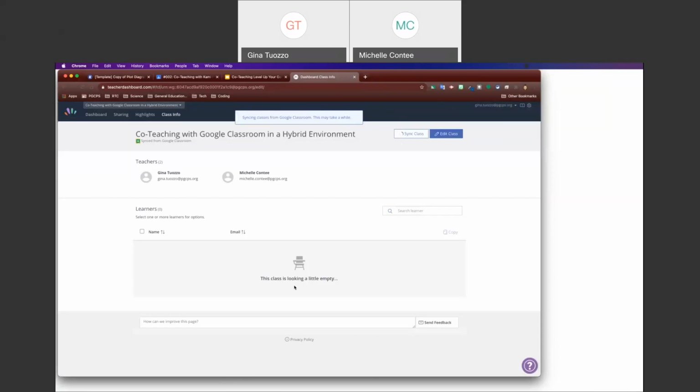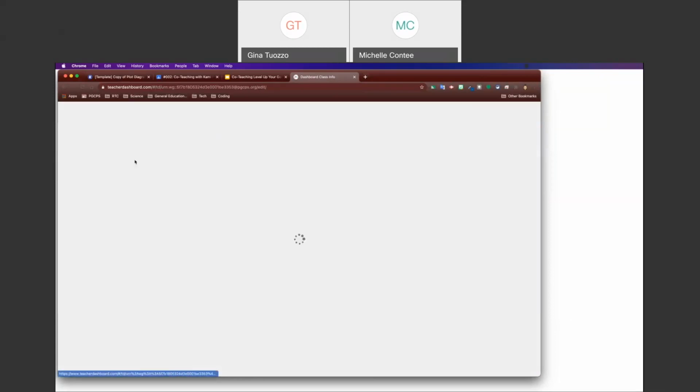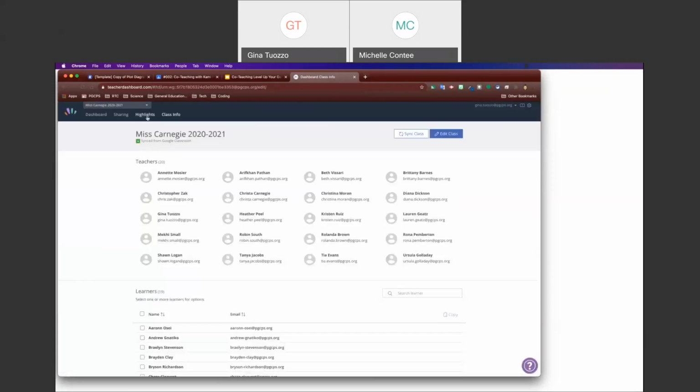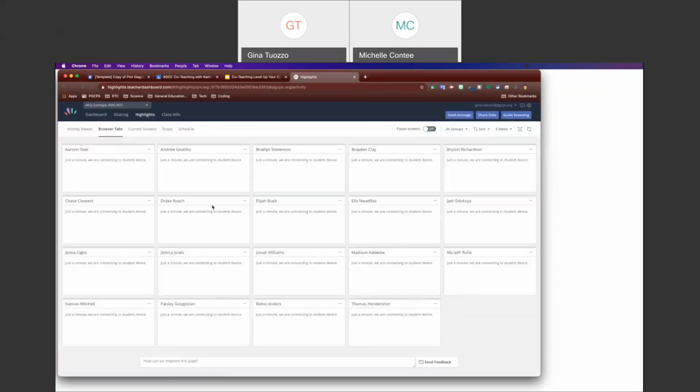And I'm not sure which the case is here. But nonetheless, we are going to keep moving. So I am going to switch to a different classroom just briefly to show you some of the things that we can do. So under the highlights tab is where we're really going to see a lot of our information.